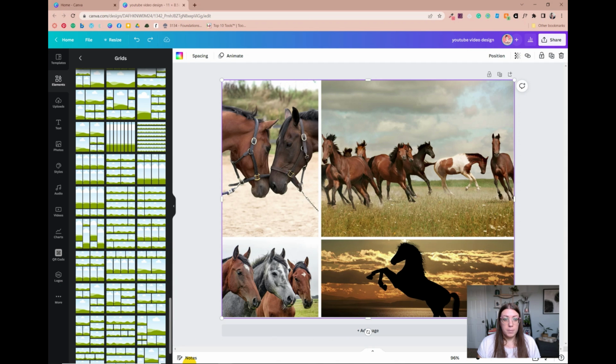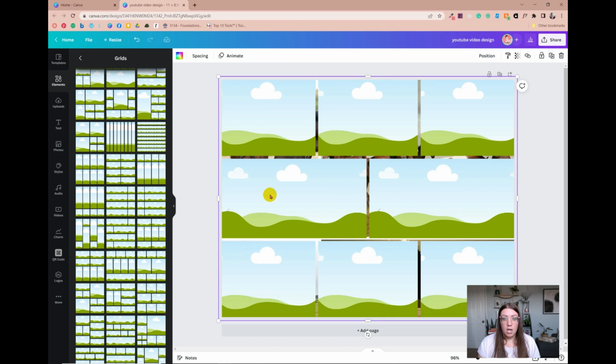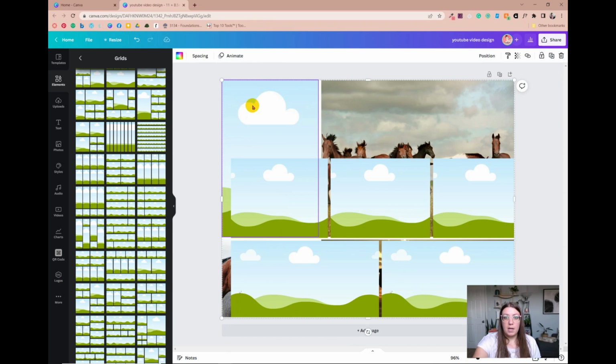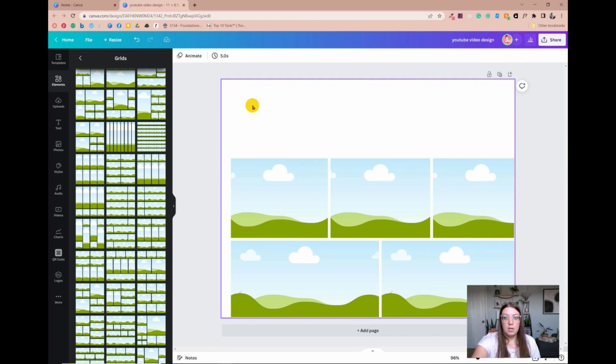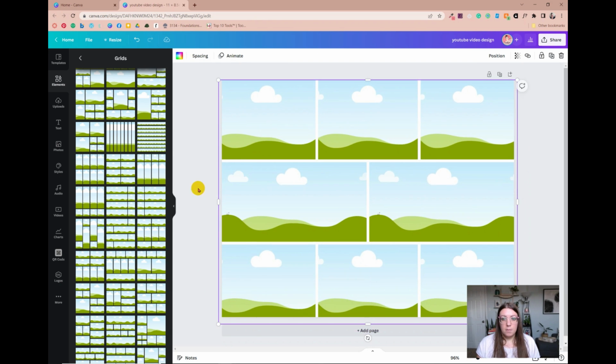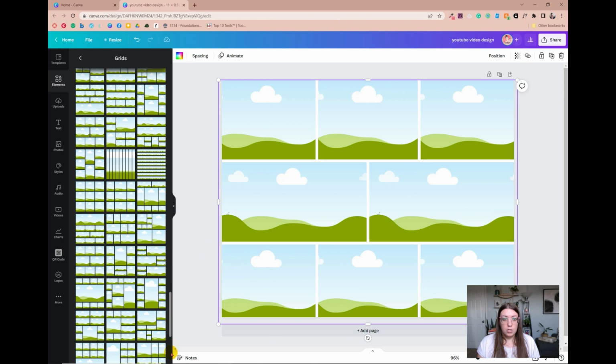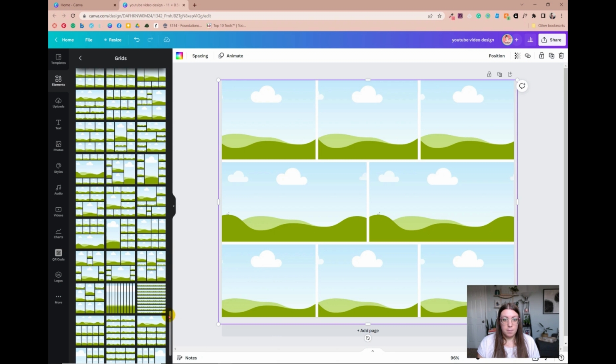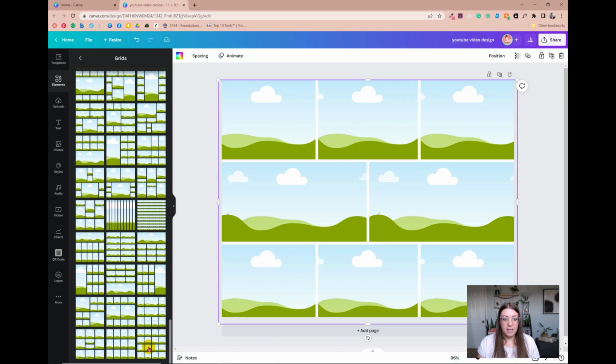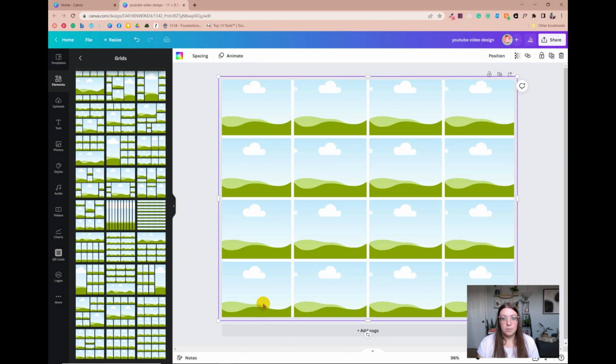So you want to do a composite of a bunch of pictures of your students. This one has 1, 2, 3, 4, 5, 6, 7, 8 pictures. You can do that. I would delete the one in the background. Just keep deleting. And then put this one in the middle, and now you can have a composite with 8 pictures of your students right there. If you keep scrolling down, it just gets bigger and bigger and bigger. So let's delete this old one, put this one here, and now you have a grid with even more pictures, and you can put pictures of your students in them.